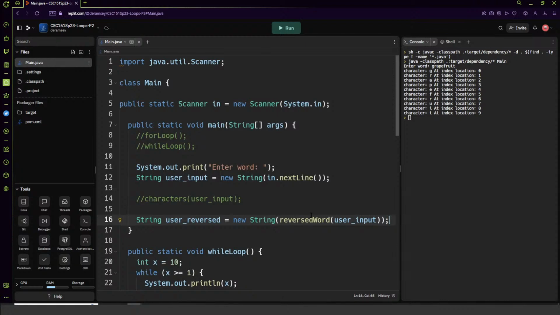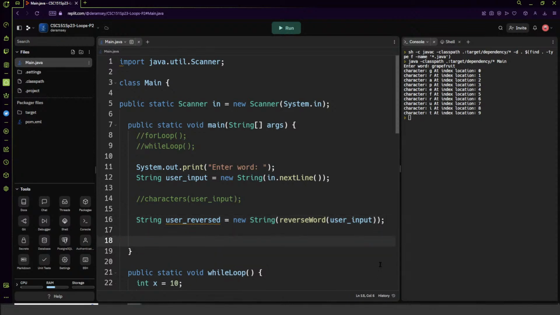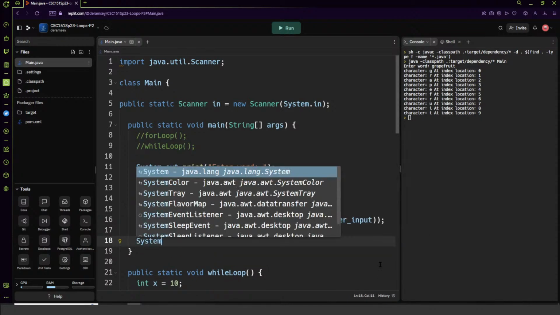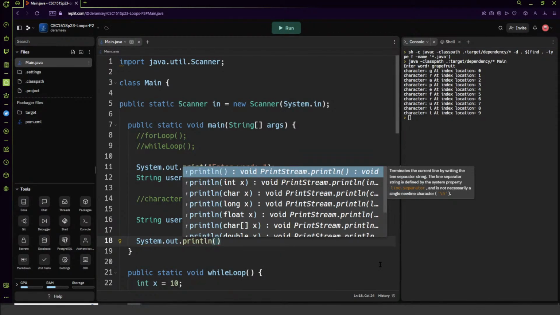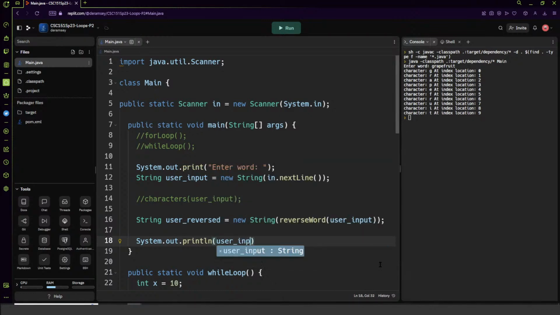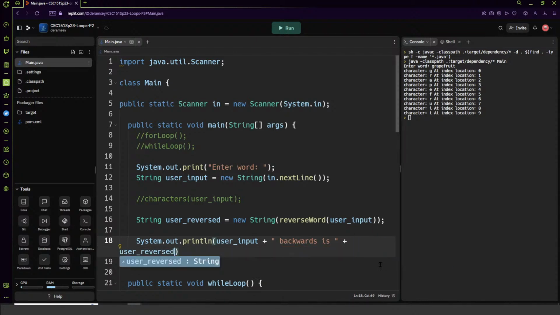And it's just reverseWord instead of reversedWord. Then we could print out with System.out.println: user input backwards is userReversed.